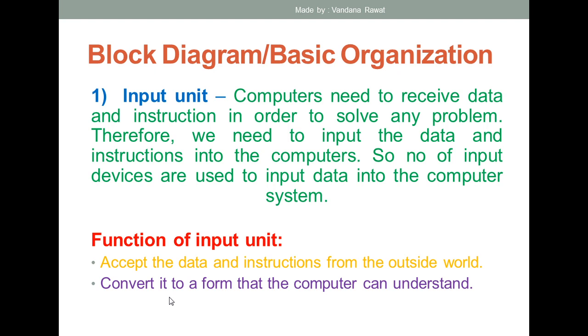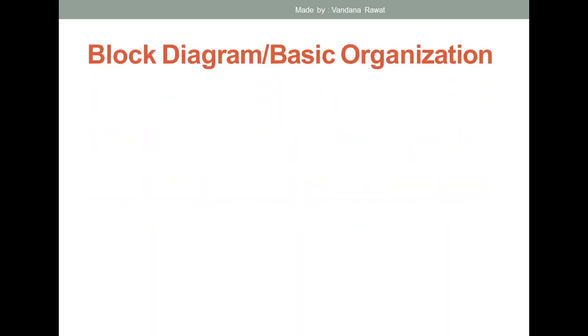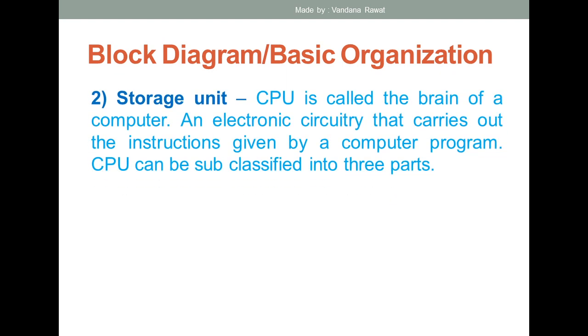But just remember that this is one of the basic functions of the input unit. Then this converted data is supplied to the computer system for further processing. So this is basically the main function of the input unit. Then the next unit under the block diagram of a computer is the storage unit.